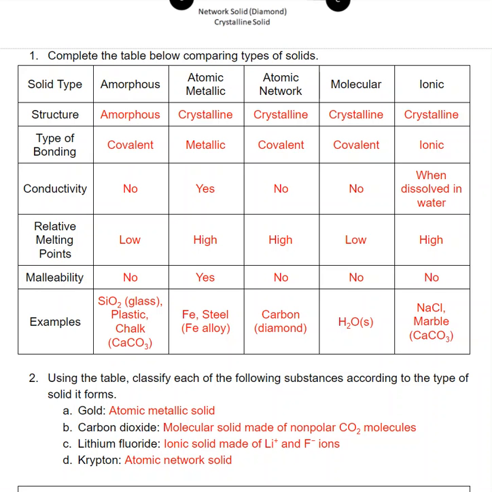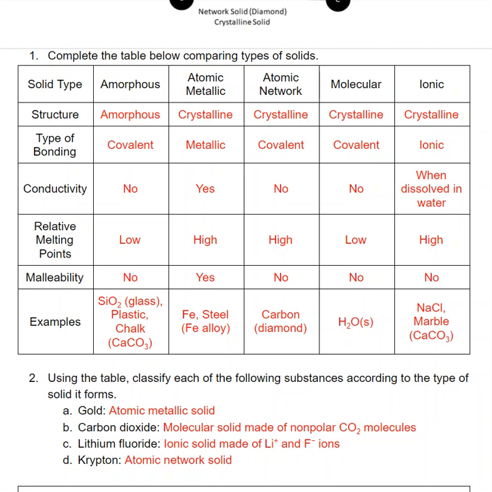And then ionic, an example is like sodium chloride. So they have very strong attraction between those particles, which is why they have such high melting points. Some examples would be sodium chloride, also marble. I want to point out that chalk and marble both have the same chemical formula. The difference is in the structure. So they have very different properties because of the way that the calcium and carbonate is arranged.